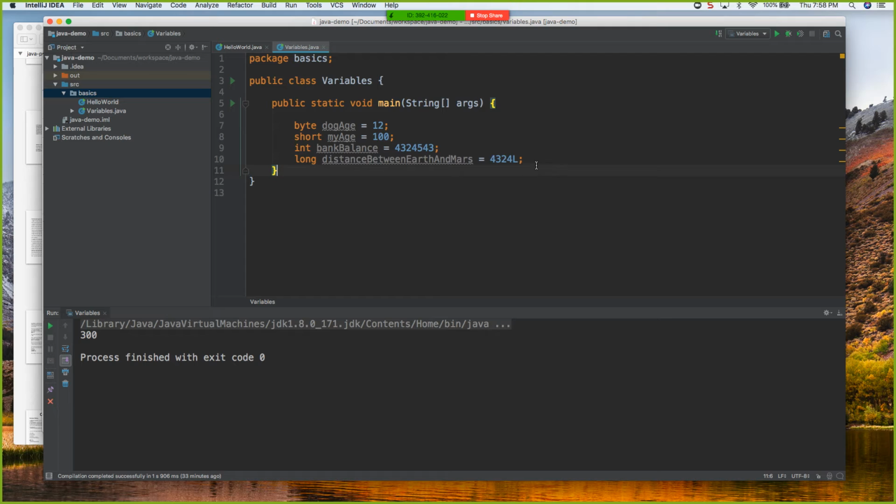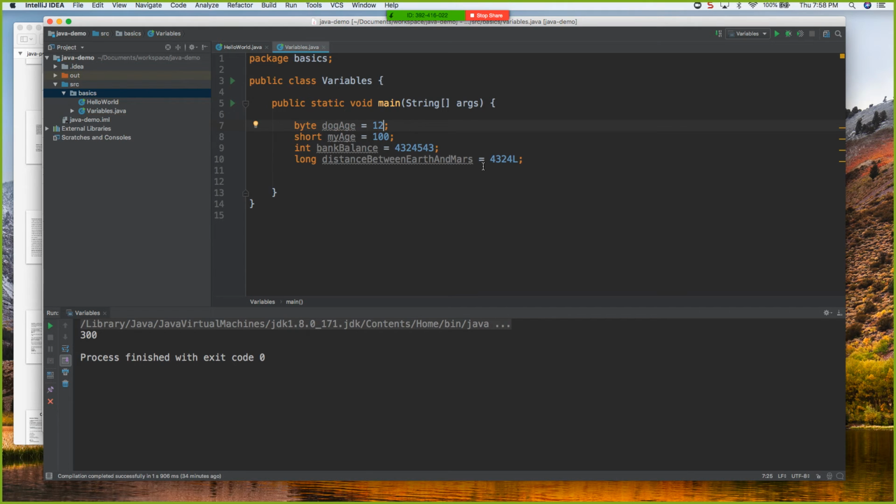But this is dealing with integer values, whole numbers. What if you have to have an average of something? Then things are a little bit different, so we need to deal with decimal points. If you want to deal with decimal points, it's not going to allow you to do that. It's going to start throwing errors, suggesting, hey, you can use a byte here, but I suggest you use double here.